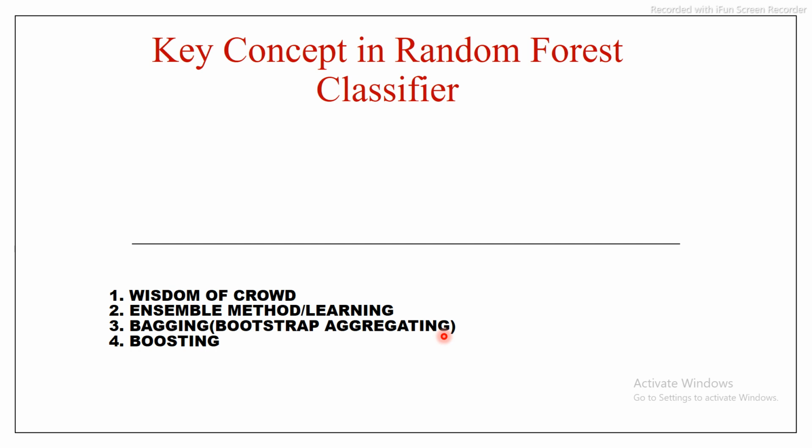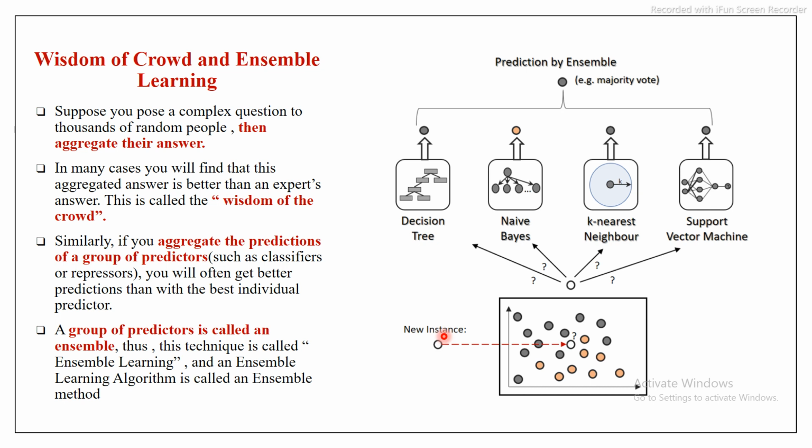These are the ensemble methods, also called ensemble learning. If you find some research papers around it, you will see how ensemble learning can help you predict a classification problem. Then there are bagging and boosting, and how you are going to boost your model. We will try to understand what bagging is.